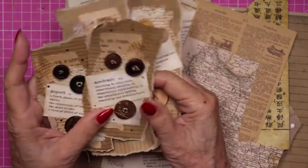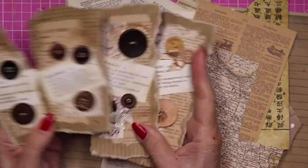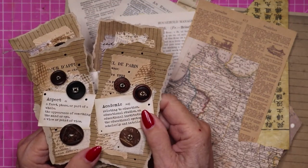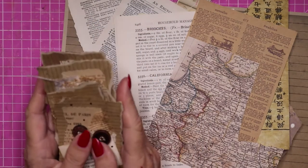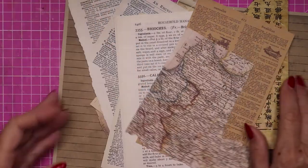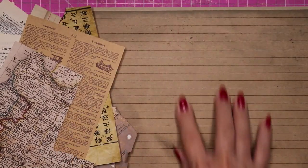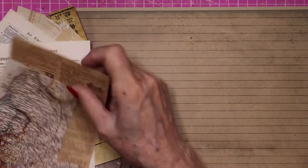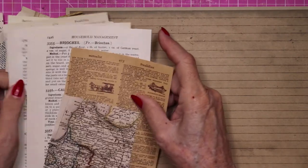And you know, I like making companions, so I try to always make two that are very similar to each other, so that if I use them like in a journal, it helps bring more unity to the journal. And so I like doing that. So I'm going to set these aside, and I've pulled out this sheet here. It has lines on it, so it's a little bit of different coloring than the other one, but also similar, so they'll still be able to be companions with the other group.